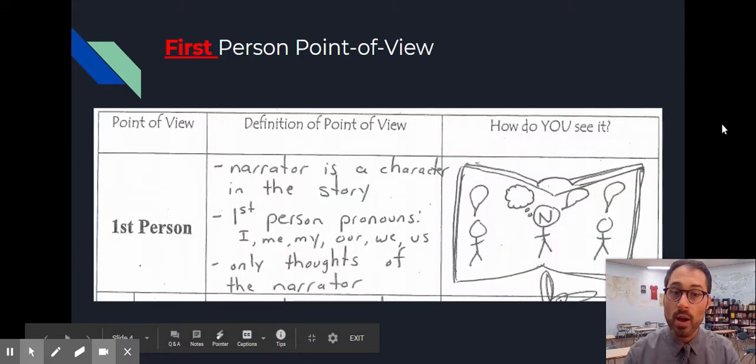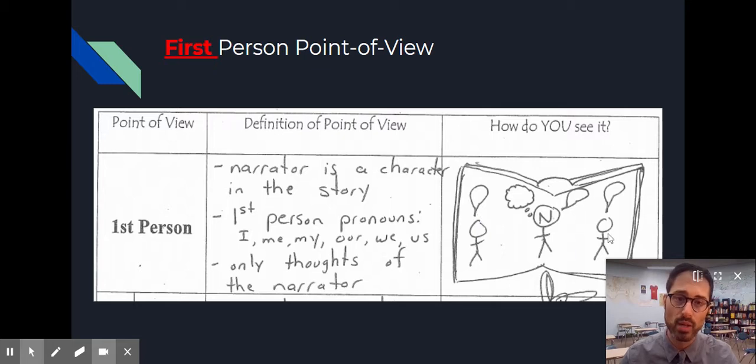So let's take a look. First person point of view. We have this book picture on the screen here. One of our students did this years ago, so we've used it since then. We have a book and we have some characters in the book. Notice we see what every character says, but in first person point of view, our narrator, labeled with an N, is inside the story. We know what that character does and says, but because that character is a character in the story, we also know that person's thoughts.